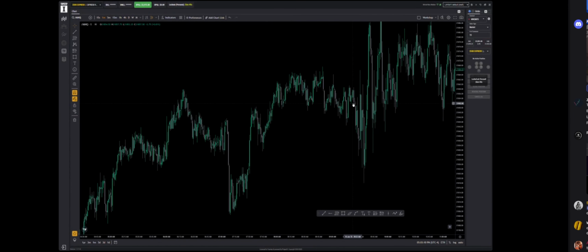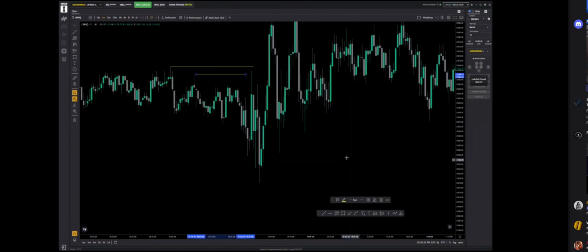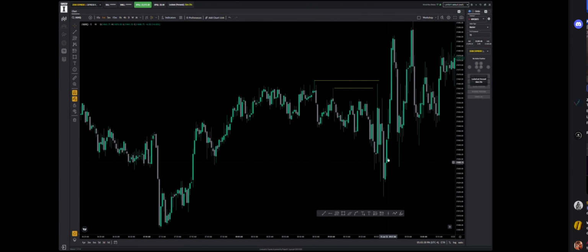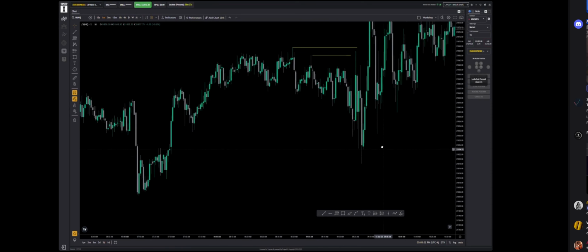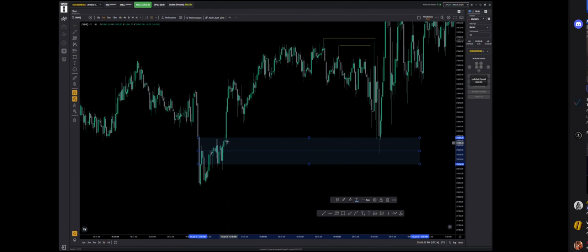This accumulation happened, high created, relative equal high created, and the 930 move made this liquidity even stronger. Okay, 930, this candle, this is the 930 candle. It came lower, took the sell side liquidity, traded into 1 minute. I'm showing just the 1 minute time frame. This inversion fair value gap, because when it got inverted, it never traded that, so it inverted that fair value gap, traded into that.